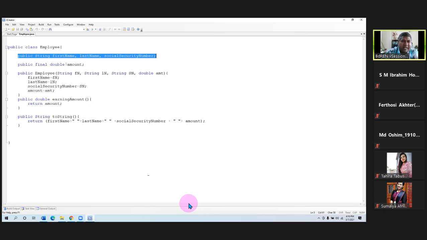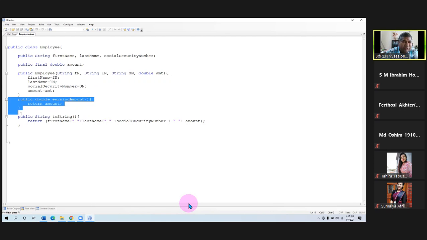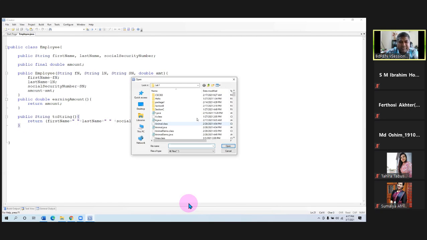We have a final variable called amount, which can hold the salary of the employee. Then we have a constructor which will initialize the instance variables, and two methods. One is called earning amount, and another one is toString, which gives us all the information of the employee. This is my class. I also have another class, which is salaried employee.